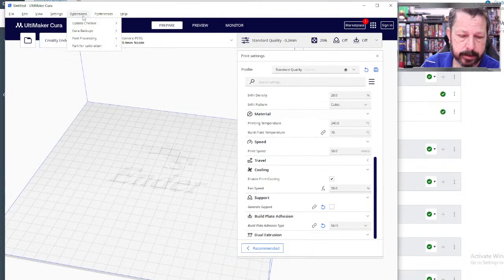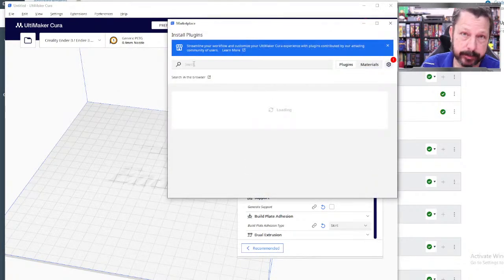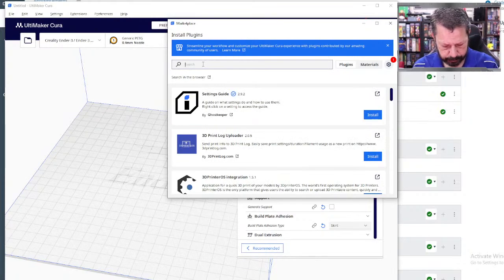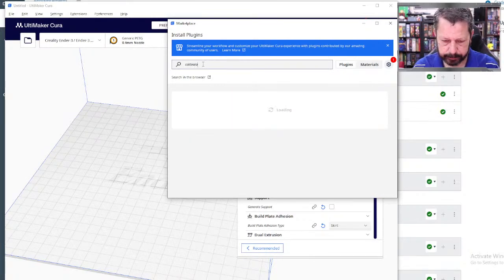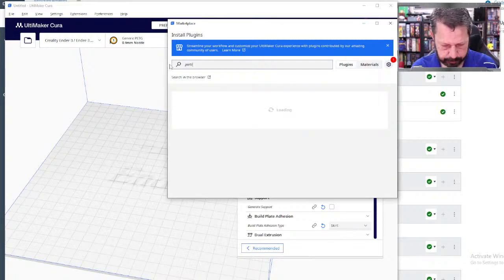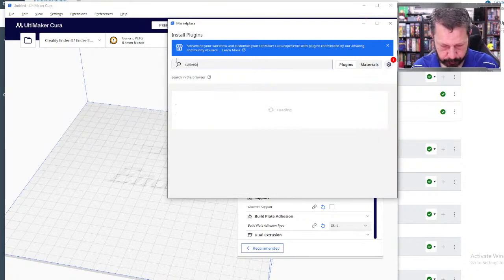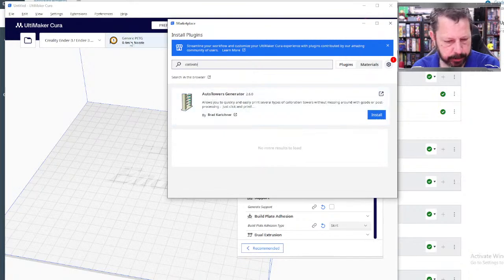All right. So extensions. Now I have added this one called part for calibration. You don't have that, but over here in the marketplace, you have to be connected to the internet. You can go and search, I think, for calibration maybe. Oops, if you spell it right, that would help. That's not it. Let's see, what is that one? What if we just look for parts for calibration? No. What if we just look calibrate? All I'm seeing is auto towers. So I don't remember the name.